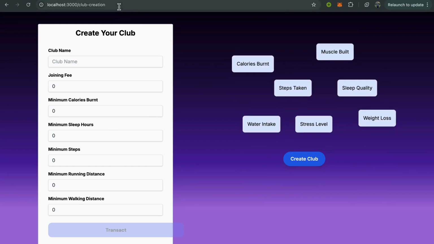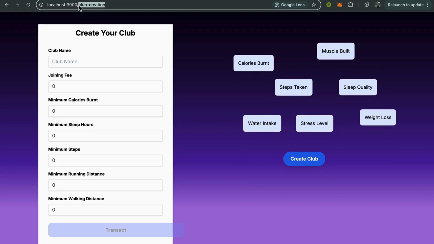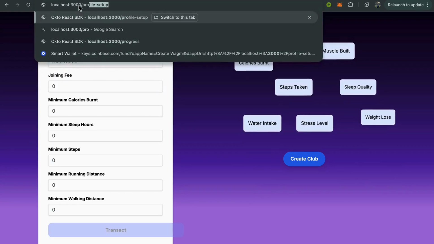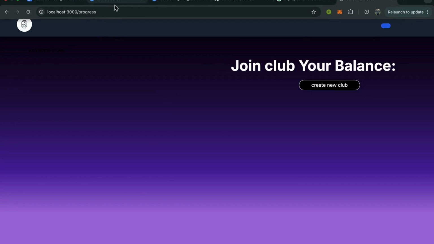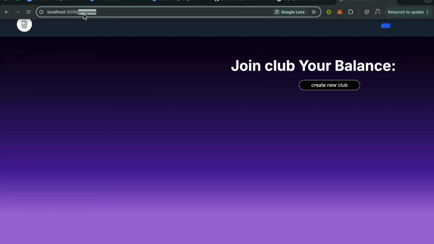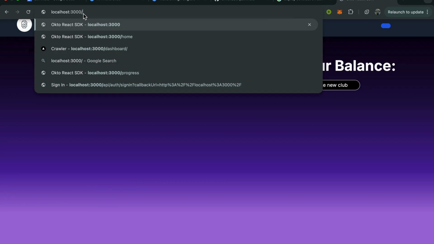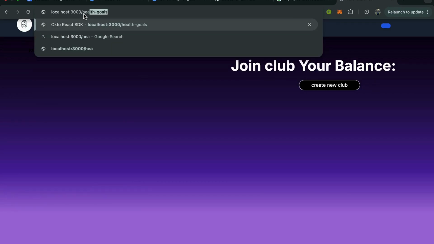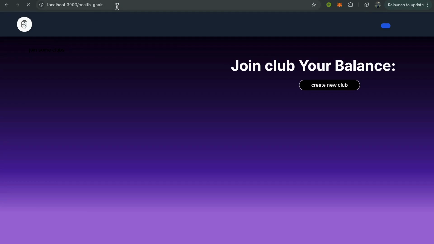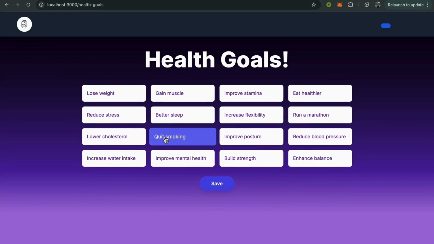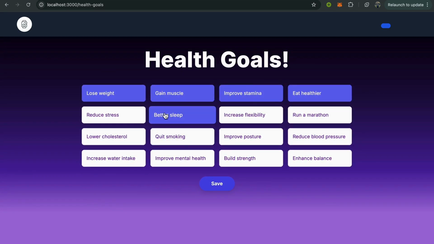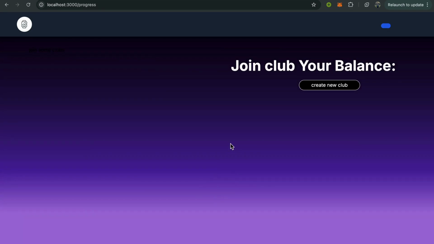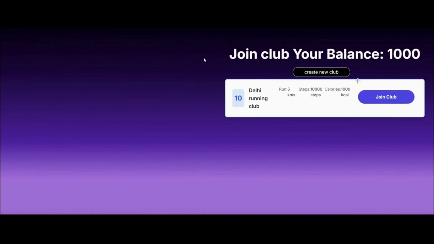After creating a club, we are again rendered to the progress page, which is intended to happen in the normal flow. There is also a page for health goals, which basically selects this and saves it about the user, so that we are shown the clubs.